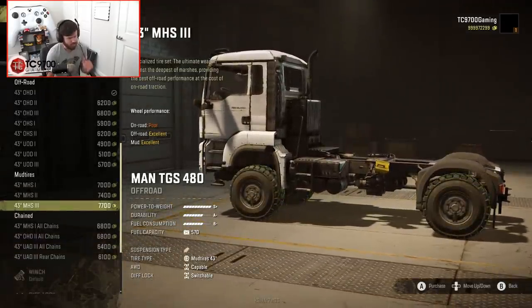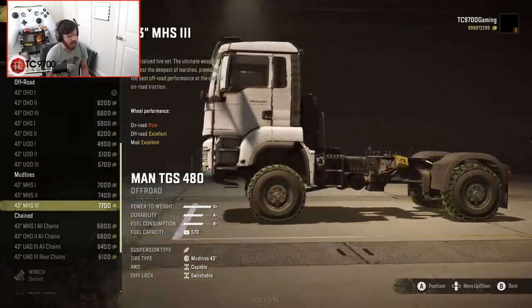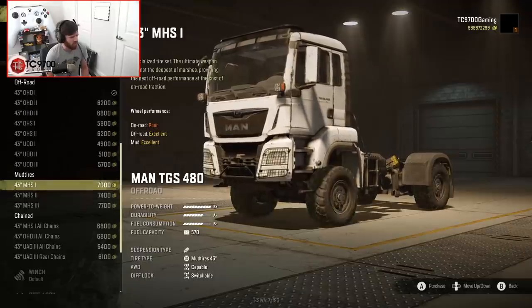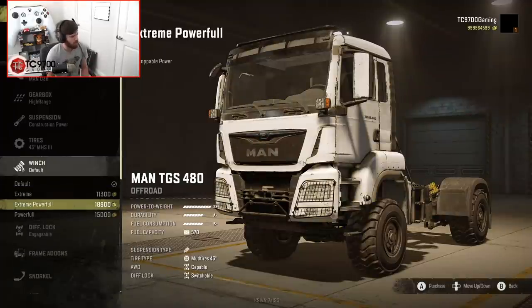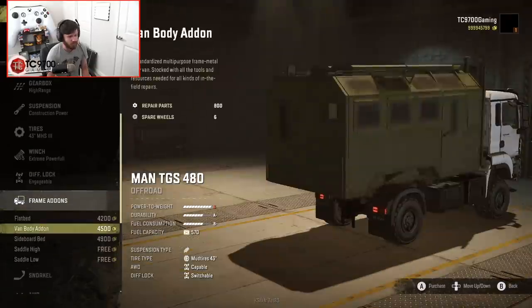Oh, that's interesting. It is high in the front. I don't know why it's so dang high in the front. I mean, that's fine, but it just seems a little bit off to me. We're going to go with the extreme unstoppable power winch. Sounds about right. I mean, extreme unstoppable power. That seems about right to me.